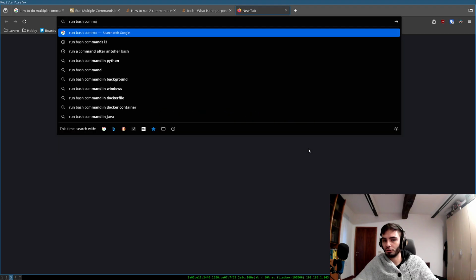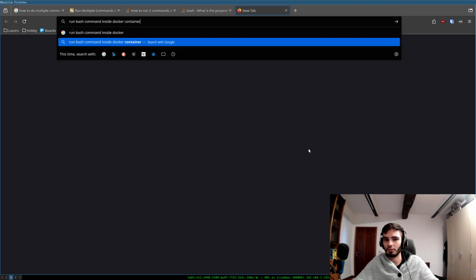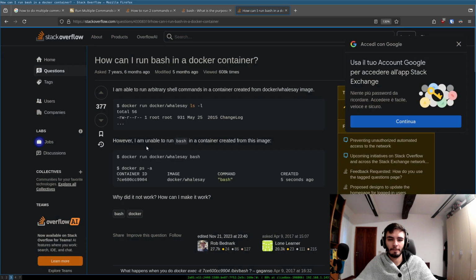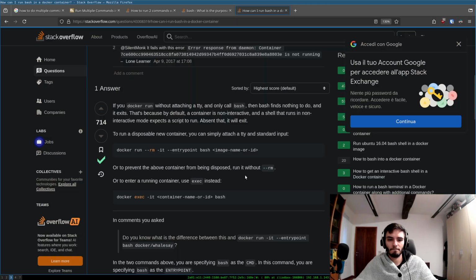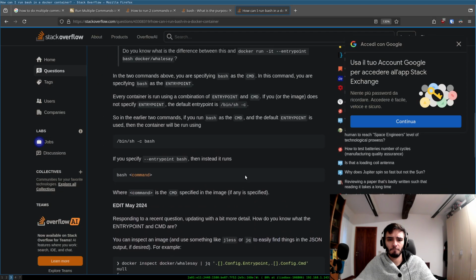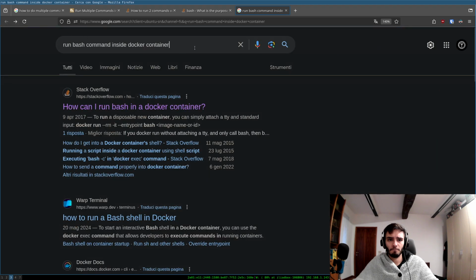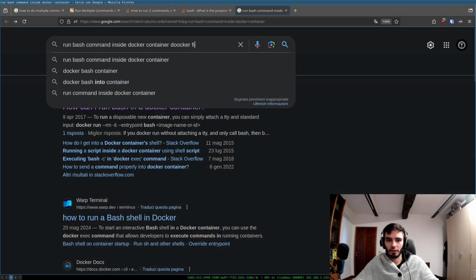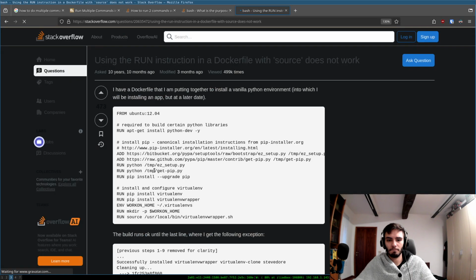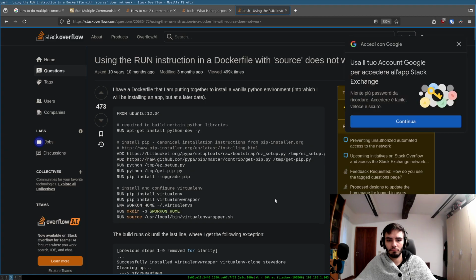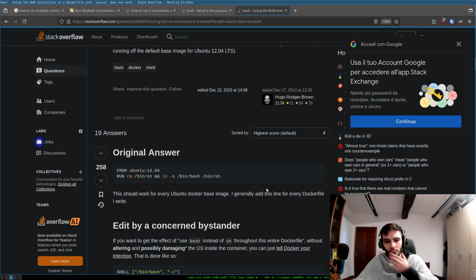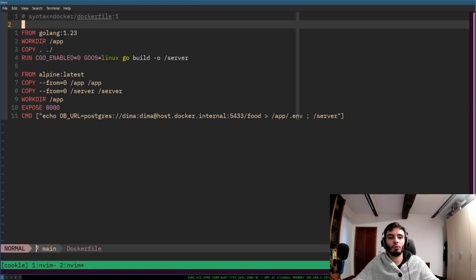Run bash command inside Docker container. Docker file. Oh, so that's the run.